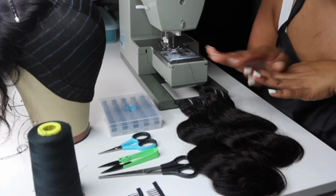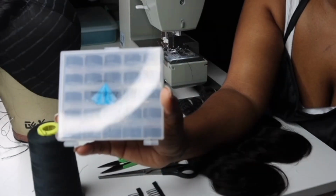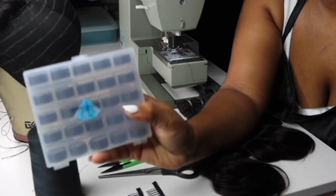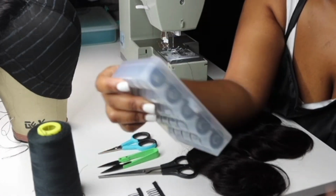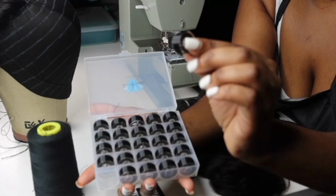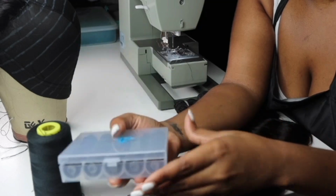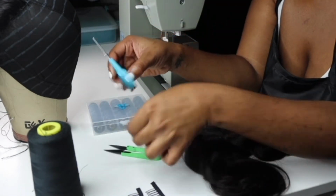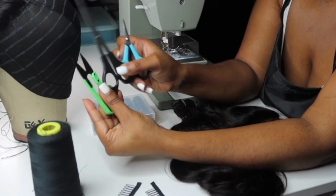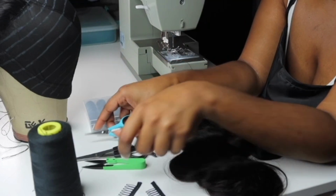But let's just go over these tools real quick. So I have my bobbin. Absolutely hate spinning my bobbin. So I always have a bunch of bobbins on hand. I purchased these from Amazon and they're just pre-threaded little bobbins. And these are for the Singer Edition sewing machine. Then I have a couple different pair of scissors, just because there's a couple different things that I may need to cut. So I like having different options for scissors.